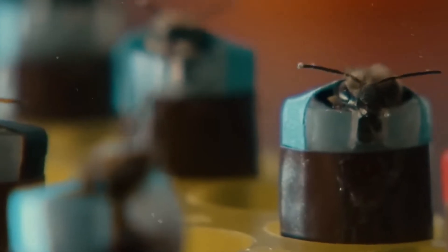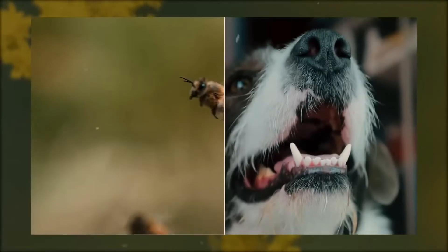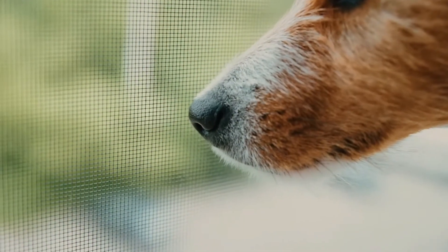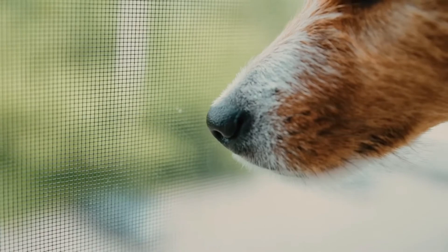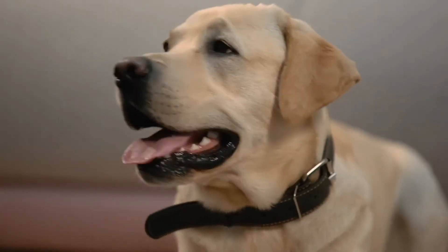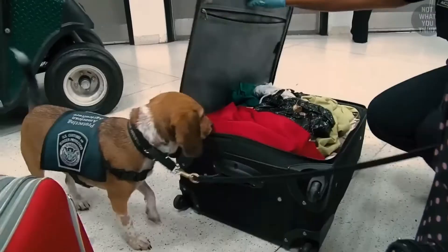The training process for Mado Bees is similar to the training given to dogs for detecting drugs and explosives. Like dogs, Mado Bees also have a strong sense of smell. Both creatures possess the ability to sniff out their target from a considerable distance. When training dogs to detect explosives, they are exposed to explosive powder from a young age. Whenever the dog successfully detects the scent, it is rewarded with food. The dog gradually understands that it will only receive food when it successfully detects the scent.